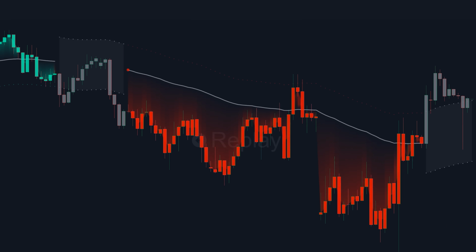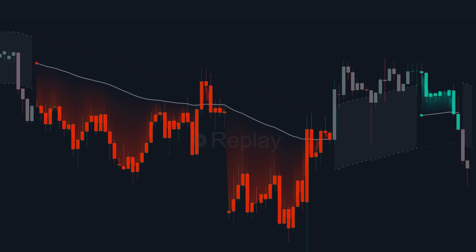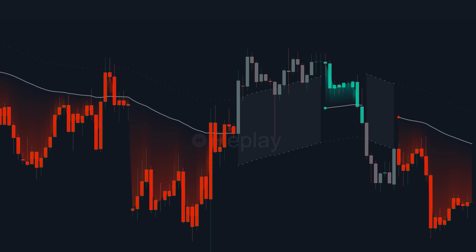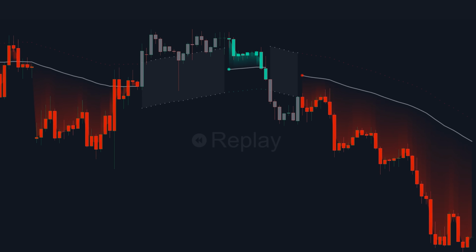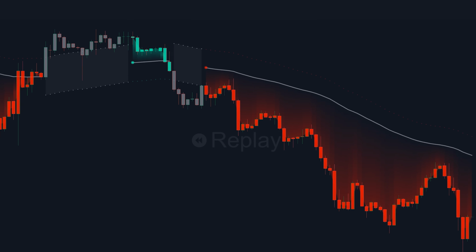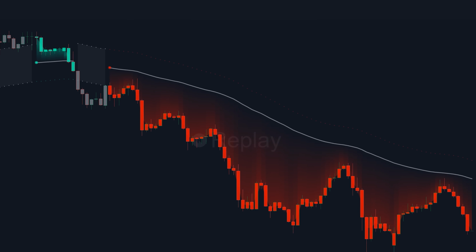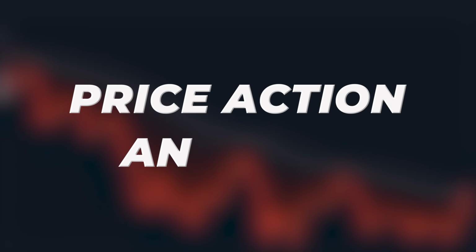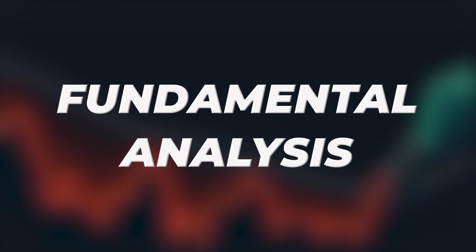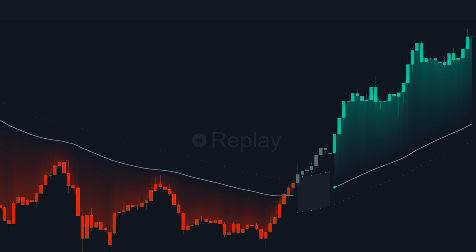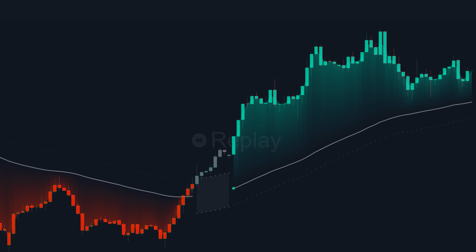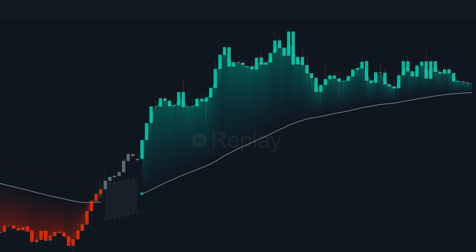Now, it's really important to remember that this is not financial advice. The strategies and explanations here are based purely on how the indicator is designed and described. Any trading involves risk, and you should always do your own research and consider adding your own price action analysis, fundamental analysis, or other confluences before making any trading decisions. This indicator, like any other, is a tool, not a crystal ball.